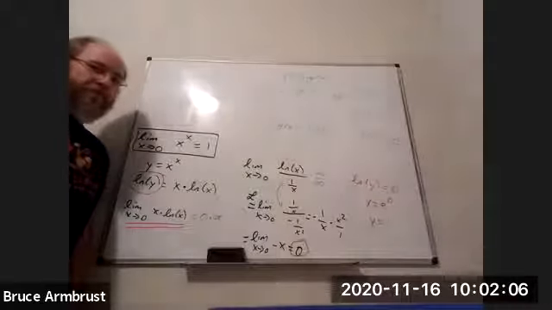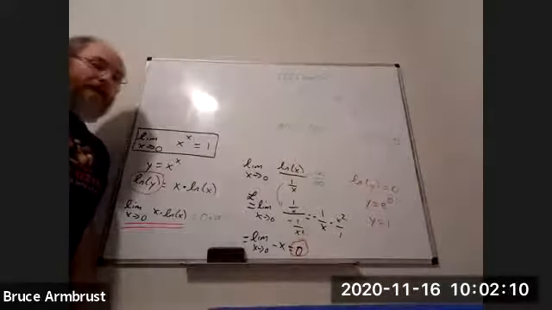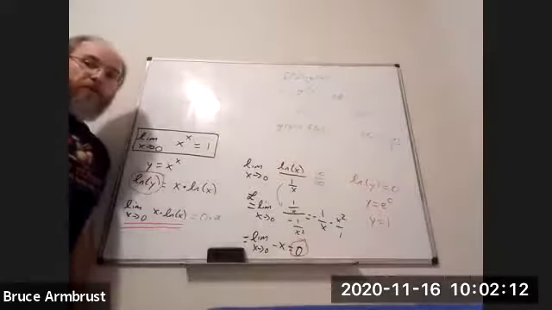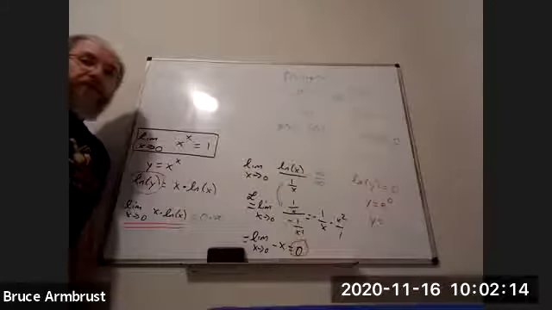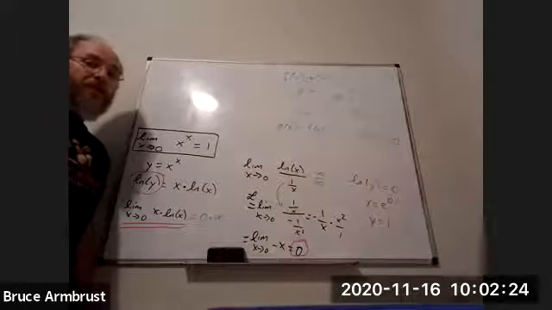So for all of these other forms, are we always trying to get them into either 0 over 0 or infinity over infinity first? Yep, 100%. Because if it's not 0 over 0 or infinity over infinity, we can't use L'Hopital's rule. L'Hopital's rule only applies if it's 0 over 0 or infinity over infinity. So that is the ultimate goal. You want it in one of those first 2 indeterminate forms.